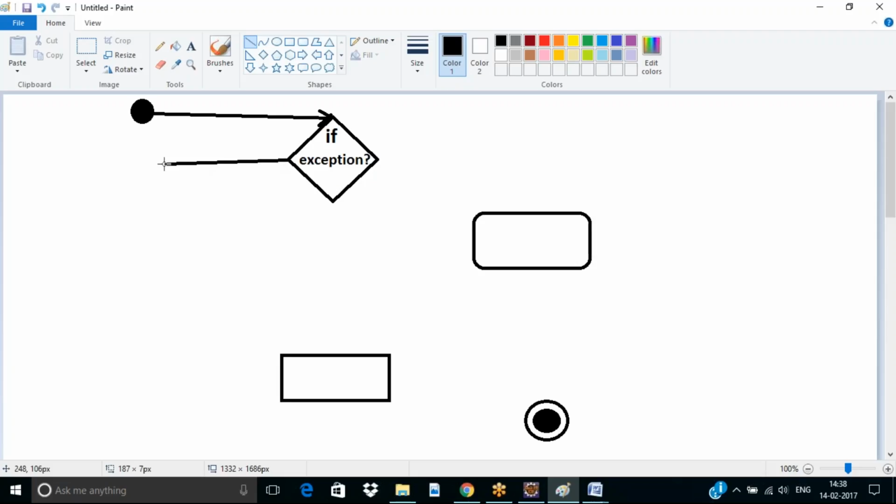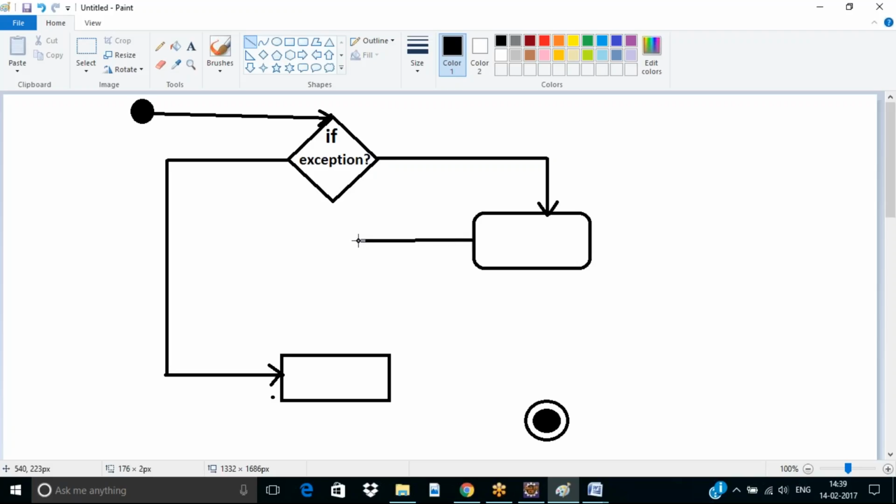And if there is no exception, it will execute a block here, to here.